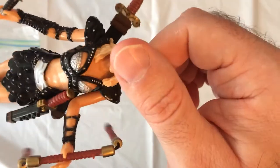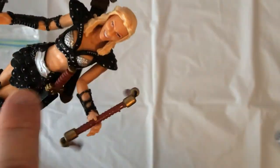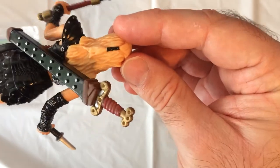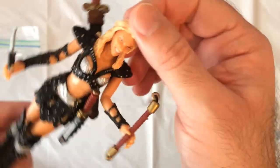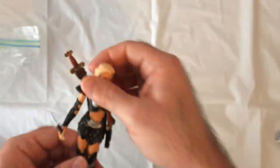The boots look good. Armor looks good. Gave her some abs. This is good. So the detail is better on this, I think, than some of the other ones. Face scan's not great. Let's take a look at Xena.